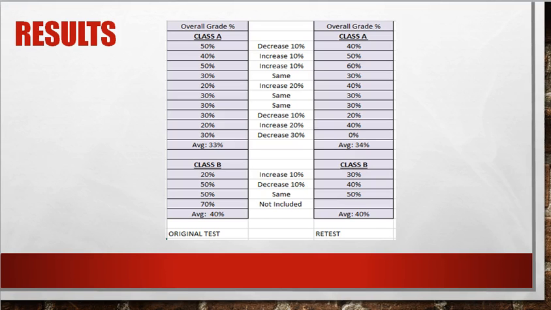Another chart shows Class A's overall average from the first test to their overall average on the retest, and in the middle it shows whether they have increased or decreased. Most of the students were able to increase by at least one question. The student that decreased by 30%, there is a reasoning behind that that he made me aware of. Building that relationship that Tomlinson and George had talked about in the beginning let me know why there was such a major decrease in his particular score.